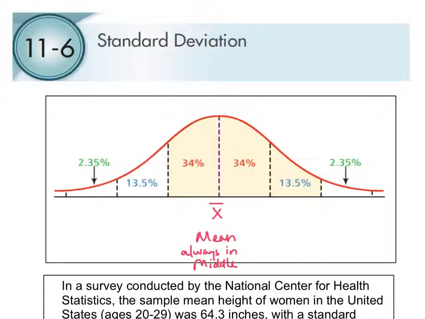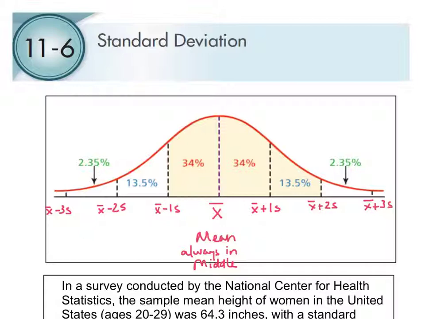Okay, one spot away from the mean is if we take the mean and we add one standard deviation, or we take the mean and we subtract one standard deviation. The next line is if we add two standard deviations or subtract two standard deviations from the mean. The third one is if we add three standard deviations or we subtract three standard deviations. So you'll notice the further you are from the middle, the fewer points there are. Okay, the closer you are to the middle, the more points there are.